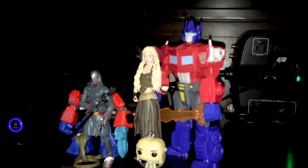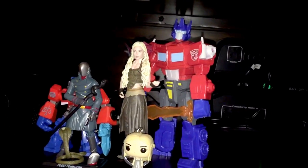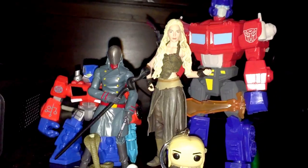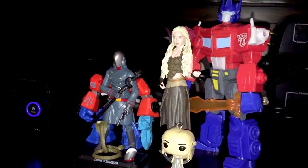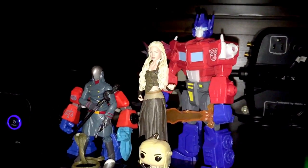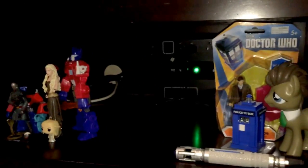And then over here, I haven't found other places for it, but I've enjoyed other things through the years, like Transformers and G.I. Joe and Khaleesi, since I'm House Targaryen. Not really impressed with the Khaleesi figure, necessarily. Still love G.I. Joe. G.I. Joe would be another collection I'd love to kick up. Always loved the designs of Cobra, specifically. And, you know, been a fan of robots through the years, so especially Transformers, and Optimus Prime is iconic, and I never really had any other kind of favorite Transformer, so this particular area is probably going to expand over the next year. I just don't know how and where.